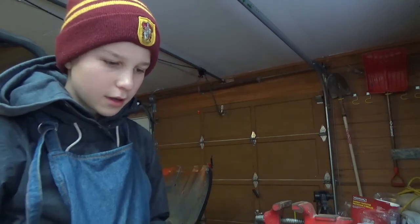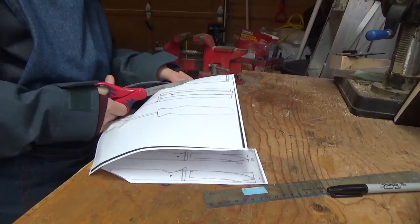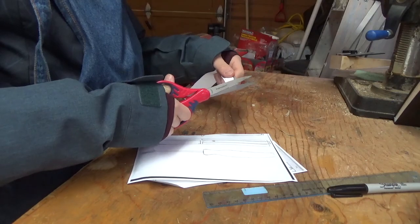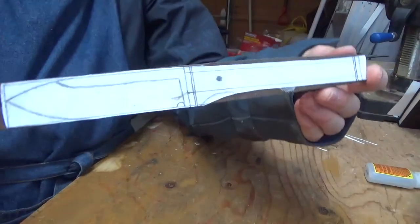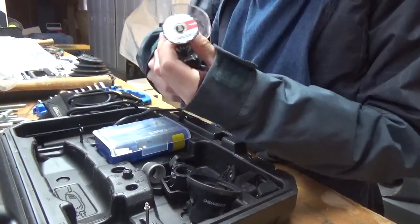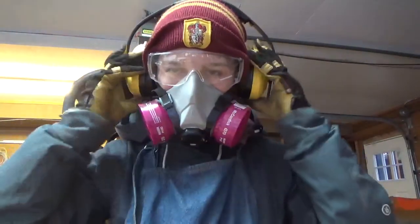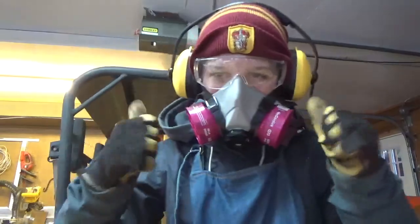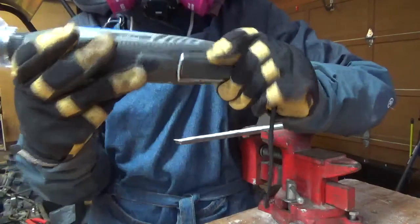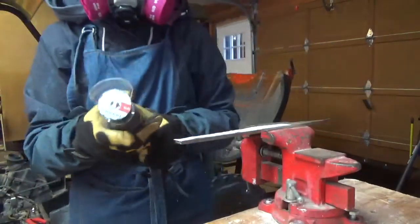I got little cutting discs on the Dremel and little grinding wheels. So yeah, I'm going to cut this out and put it onto this. I'm all suited up: respirator, ear gear, and eyeglasses. So I have the Dremel 4300 here that I'm using. Should be powerful enough.